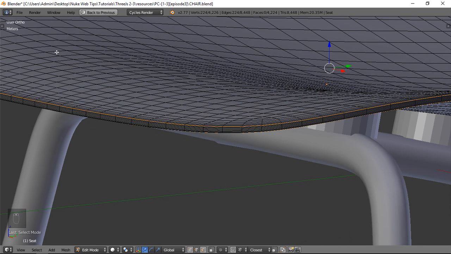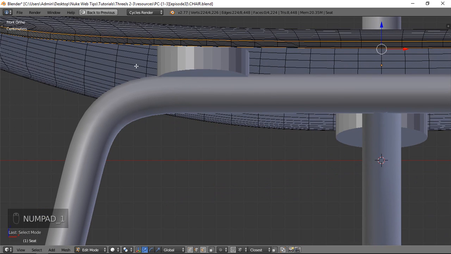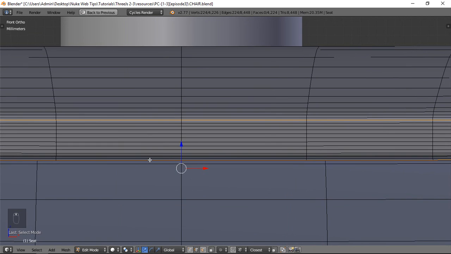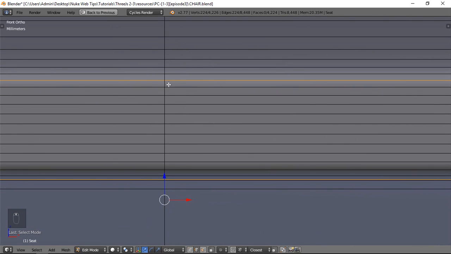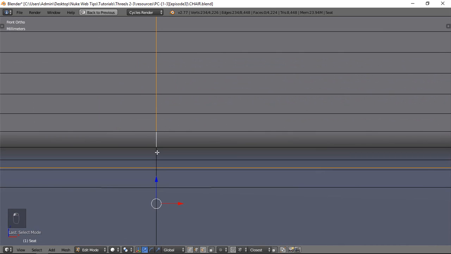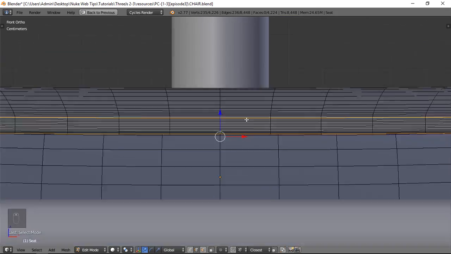In the orthographic mode, we hit 1 on the numpad keyboard to toggle the front view. We zoom in a little to the center of our stage, and we select these edges like so, with the shift button pressed.